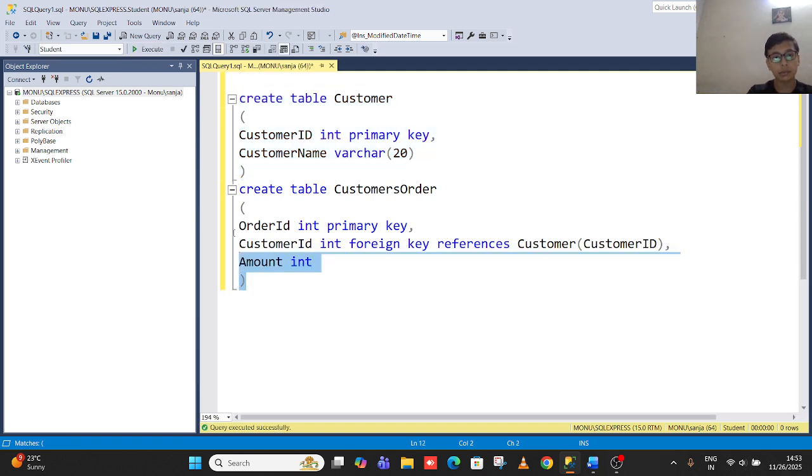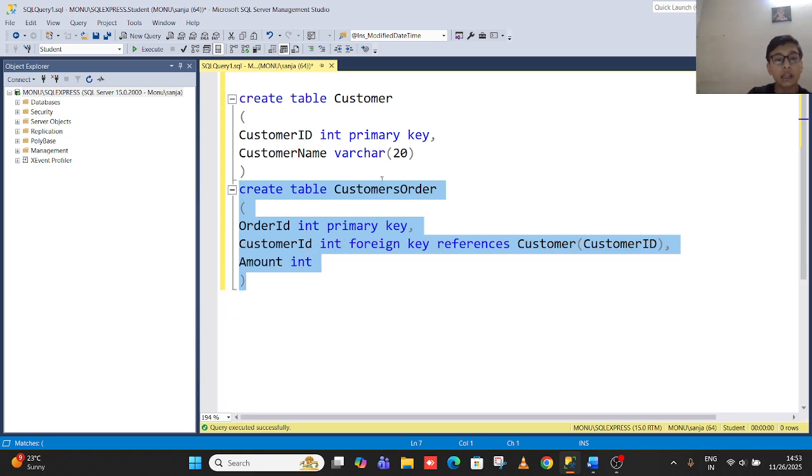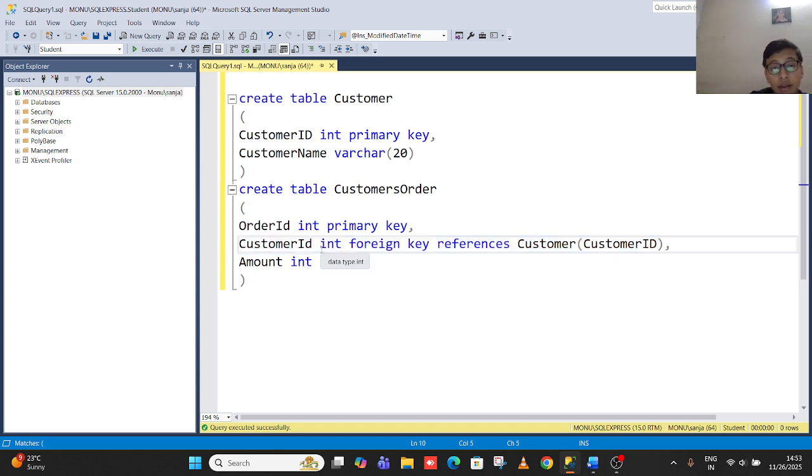Now let's create this table first. We have created this table, and now this one. We have also created this table. Now I will explain this query. Customer ID, the data type, and you can see it is almost the same as how we declare a primary key, just it's a foreign key.